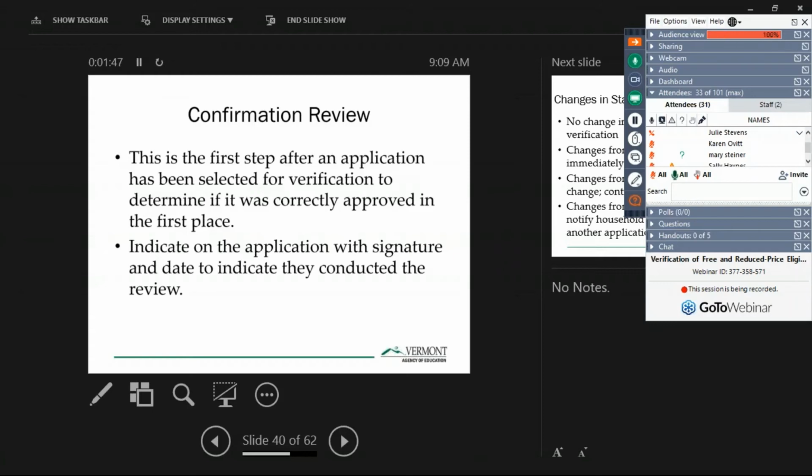And Denise is letting me know that we have another question. If we are all CEP and Provision 2, except for one school, the total number of approved application pool is only coming from the one school. Is this correct? So Denise was reading a question that asked if they are CEP schools and Provision 2 schools and only one school isn't a CEP or Provision 2 school, then all of their approved applications will be coming from that one school. Is that correct? Yes, that's correct, as long as you are not in your base year of Provision 2 and your Provision 2 schools do breakfast and lunch. Great, thanks.